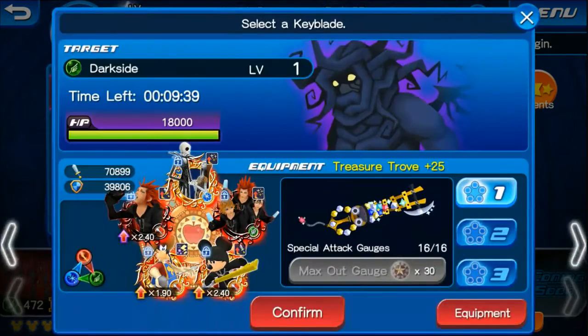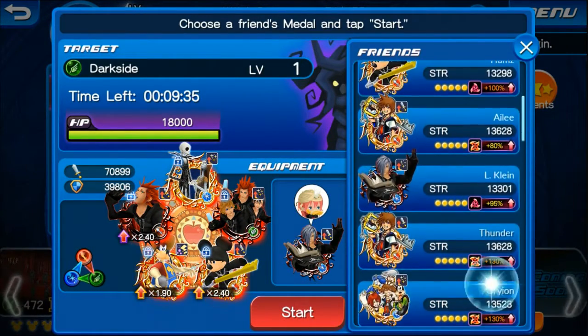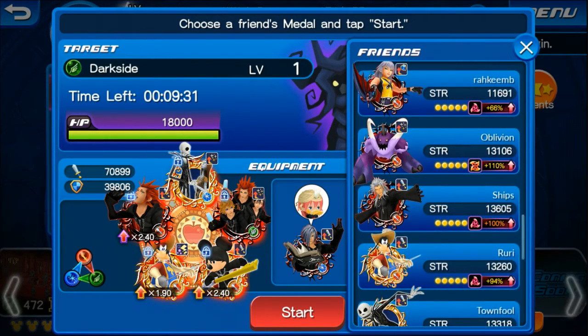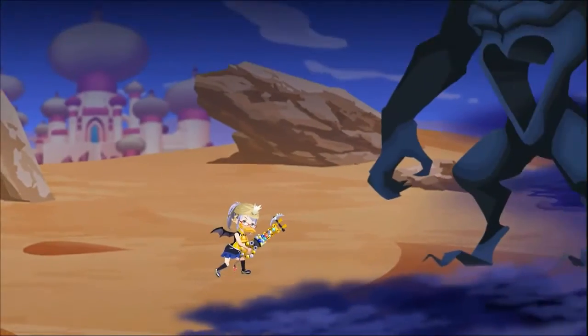Okay. For this one, we will go in with our treasure trove keyblade. Let me just find a... yeah, we'll go with the Hina. Why not?